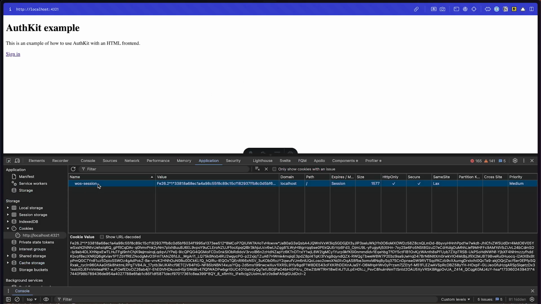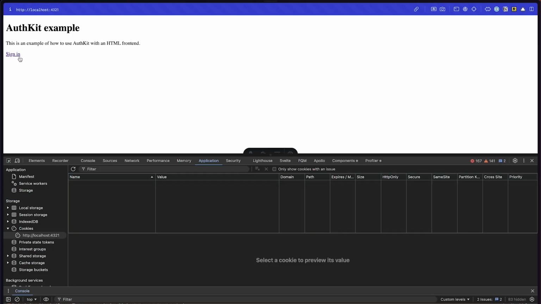I'm going to delete our session here. Now let's go ahead and sign in. And you can see that the session was actually saved on WorkOS. It automatically logged us in. You can see that user Amy is logged in. Here's my session and here's my sign out link. Now, if I click on sign out, it will log me out, get rid of that text, and display our sign in link. Pretty cool, right?